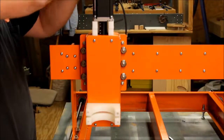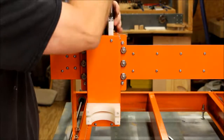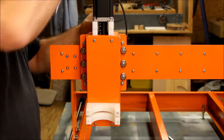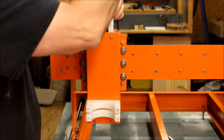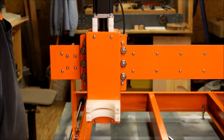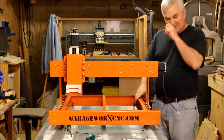Now that'll screw on down in there. You don't have to crank down really super hard on these either — you don't want it to slip, but you also don't want to crank down so hard as to strip out that thread. It's 11-gauge material, so it should take a good bit to strip it out. So now we've got the Z-axis ready, all stepper motors installed, all lead screws installed, all couplings tightened up.